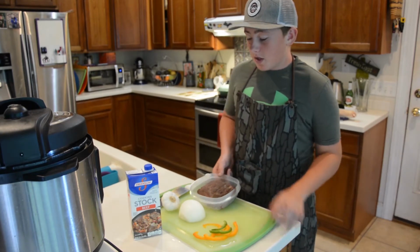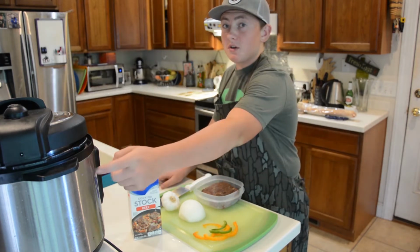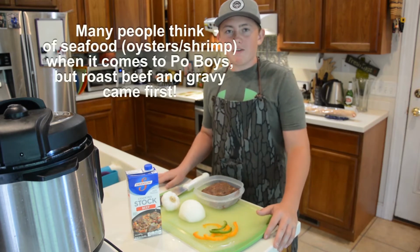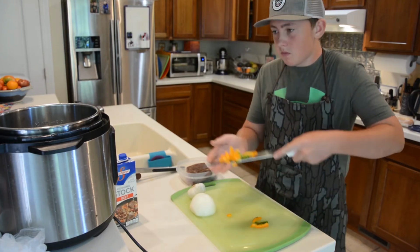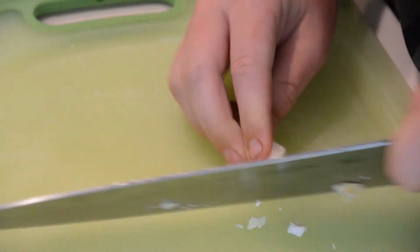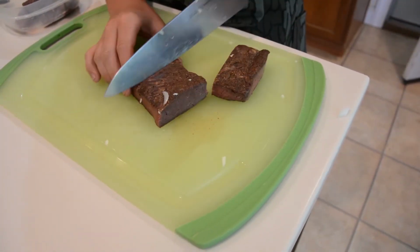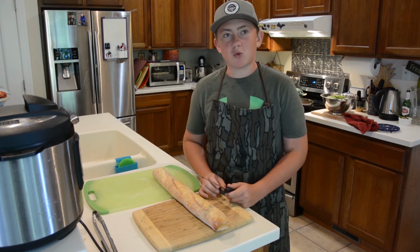So now we're going to switch over to the po' boy and use some of the smoked venison that we did not use in the salad. And to make it even more tender, we're going to put it into the Instant Pot here, which is a type of pressure cooker. And we're also going to put some pepper and onion and garlic and stock with it. The most important part is to have a nice tender meat and also have a little bit of gravy to put on the French bread. A nice crusty loaf of French bread is essential to a New Orleans style po' boy.